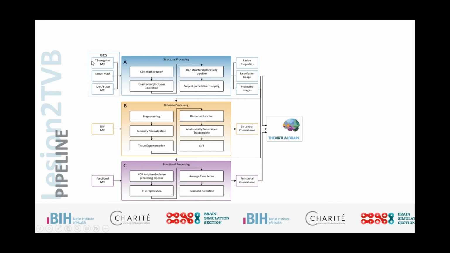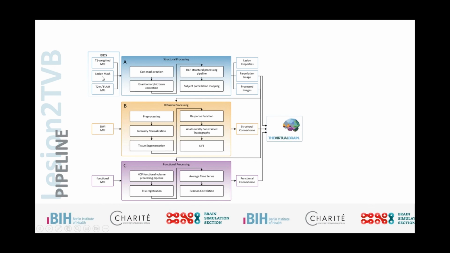We require a T1 image, a high resolution T1 image, a T2 image, ideally high resolution, but it's able to handle FLAIR as well, and the corresponding lesion mask. As I mentioned before, the gold standard here is still manual segmentation, but this needs to be provided. There are different ways of segmenting this, right? A lot of the times we do this in FLAIR, but also in combinations of T1 and T2 images, etc.